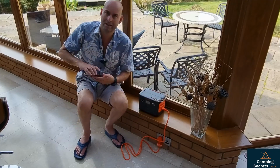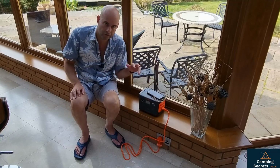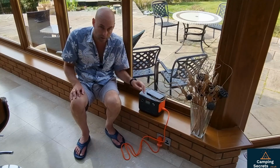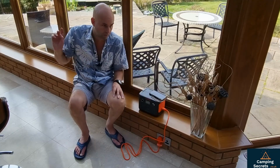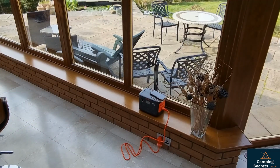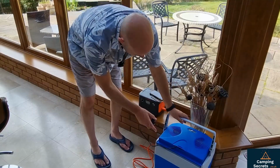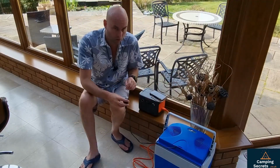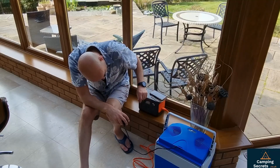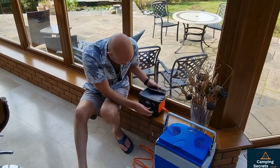What I want to do now is just plug something in and try and run it so that we can see, can you charge the 300 Plus at the same time as using up some of its juice? So over here I've got a cool box. This will run off either 12 volt or 240. So let's activate the inverter and plug in the cool box.